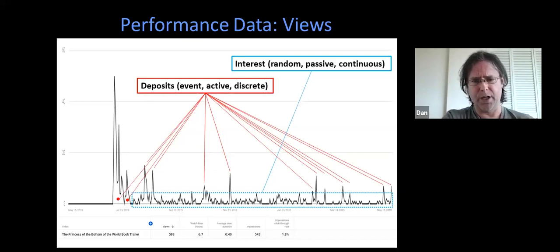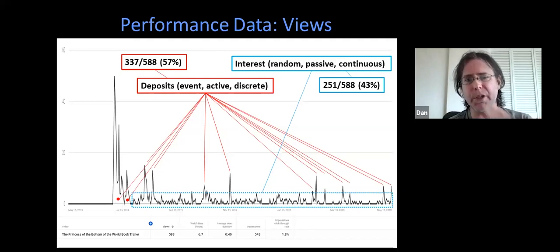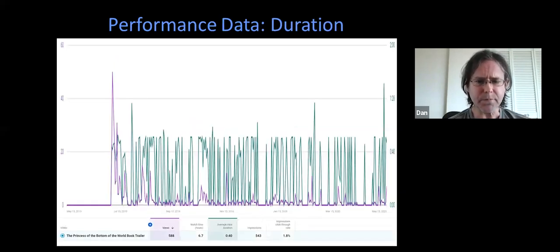And you can see all that flat level, these little bumps over here, that's people running across my trailer. In some ways, I have no idea how that's happening. But look at the interesting number on here. If I add up the numbers, about 57%, or a little bit more than half, of the views come from me doing something, and a little bit less than half come from other people doing something. And maybe they were reading my book and they wanted to look at the videos associated to the book. But still, I wasn't the one pushing it, and that's really important.